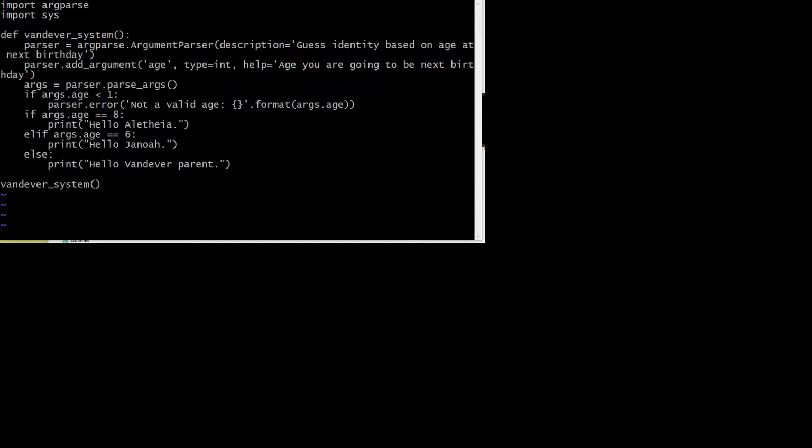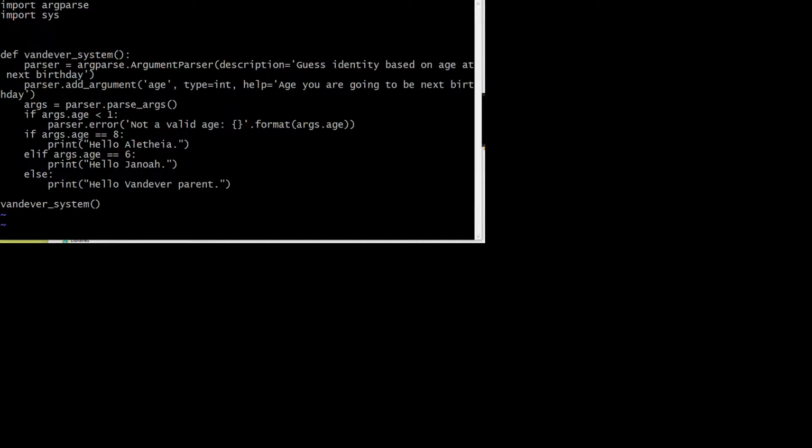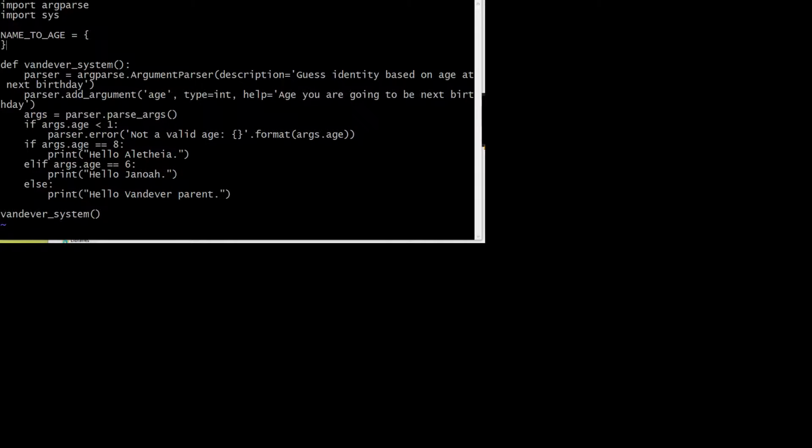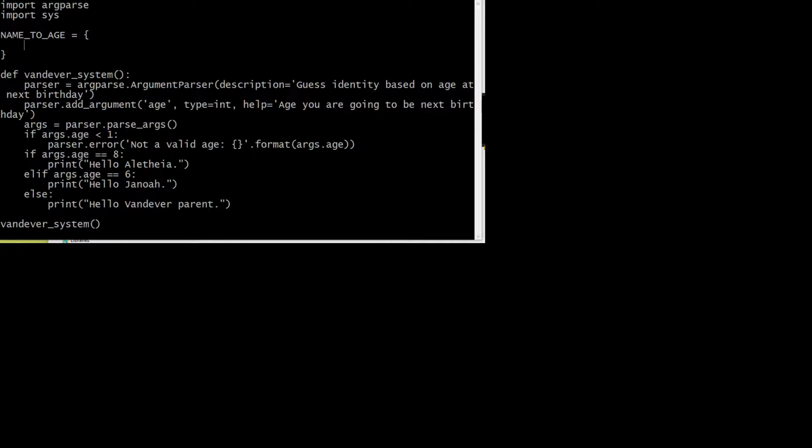There's one other way we could add some clarity to this, I think, and make it easier to add other data later. And that is like this. Name to age equals, this is going to be a dictionary, and so this is going to map from a string.